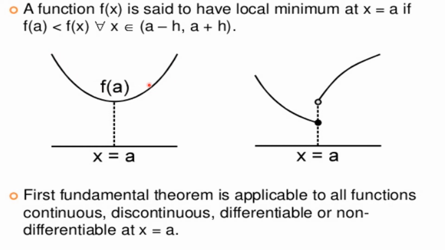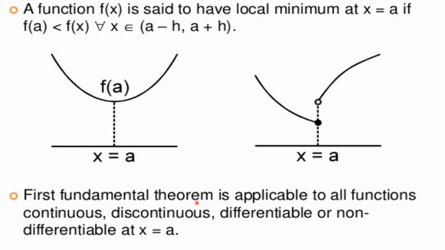See this graph. By observing these graphs, you get some idea about local minimum. See here, at x equal to a, this is the least value, local minimum, at this particular point. Similarly, in this graph, at x equal to a, see here, this is the local minimum in this neighborhood of a. Neighborhood means very close numbers to a from the left side and from the right side.